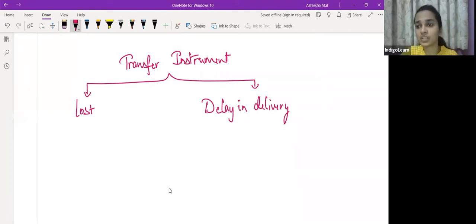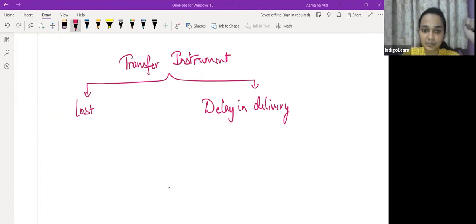गुम गया मतलब what could be the situation जहाँ पे गुम गया? It could be a case wherein, say for example, I posted the letter of transfer. Now that I posted the letter of transfer, वो पोस्ट में ही कहीं गुम गया and it did not reach the company at all. और it could be a situation कि मेरा पोस्ट जो है वो पहुंचा बहुत late because of some bad weather conditions or something, and 60 days के beyond हो गया for the letter to reach. Then in that situation, what will happen? उस situation में transfer कैसे register होगा, transfer register होगा भी या नहीं?